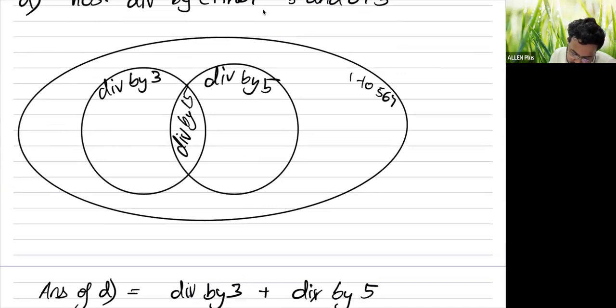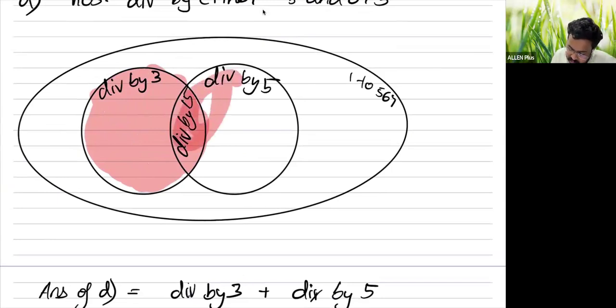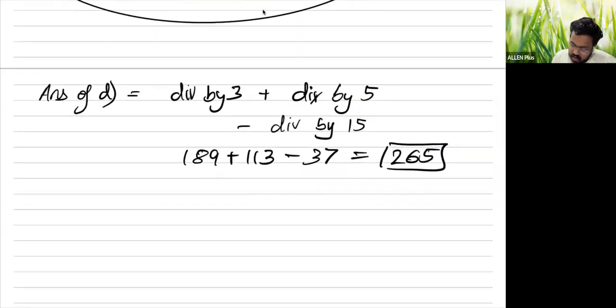If I do it a bit using coloring, you can see I can color this first circle once. This is like considering the contents of this first circle. When I color the second circle also, this middle region gets a darker shade because it's part of an overlapped region. Correct. Now I'll have to erase it out manually. So I can take an eraser and remove it once. Of course, here if I erase it, it goes away completely. But I hope everyone gets the idea that I need to remove all the numbers that are divisible by 15 from this number, and you'll get 265.